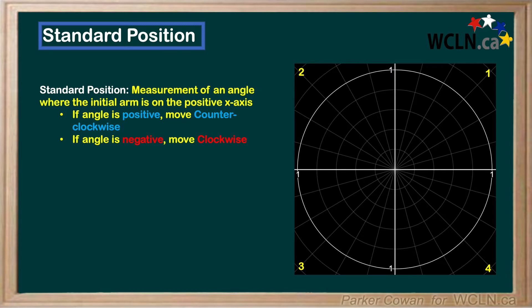I like to just move in 90 degree increments until we reach the appropriate quadrant. Keep track of how many 90 degree increments you used, and then we can just add the remaining part of the angle.